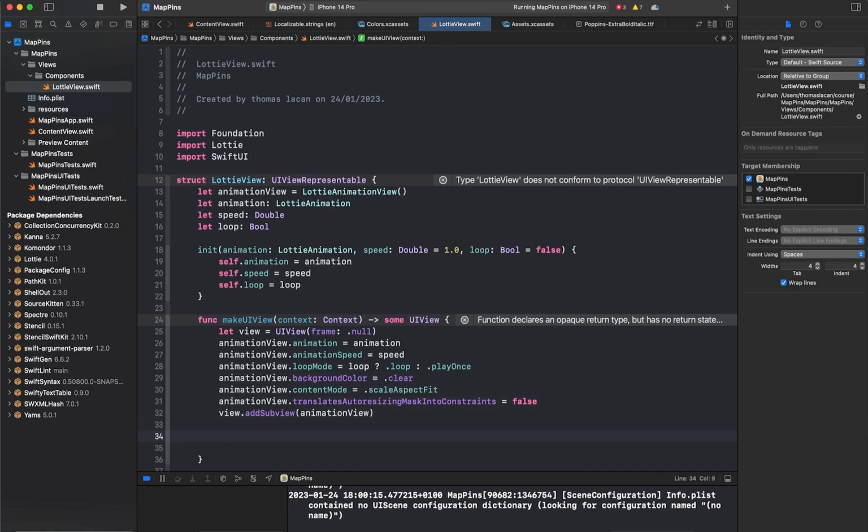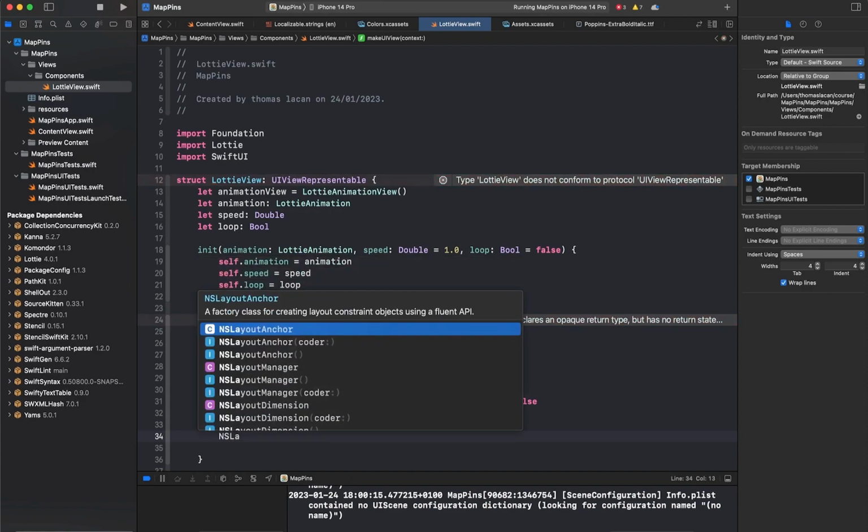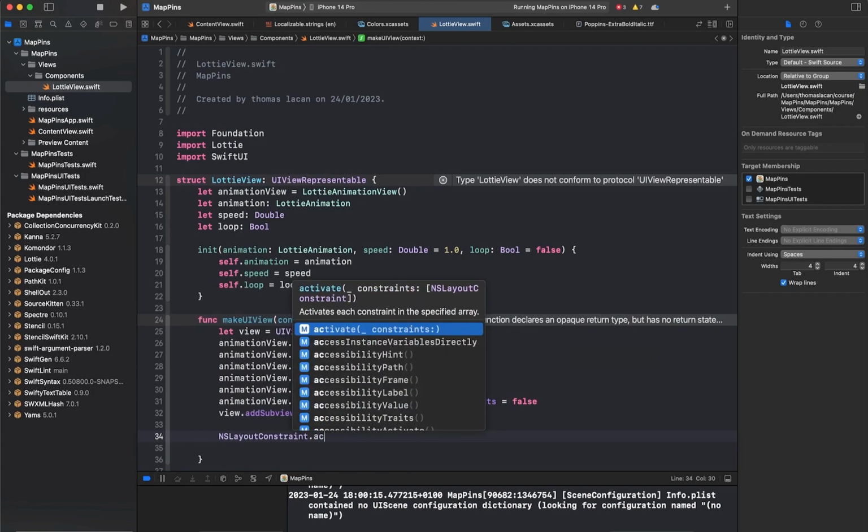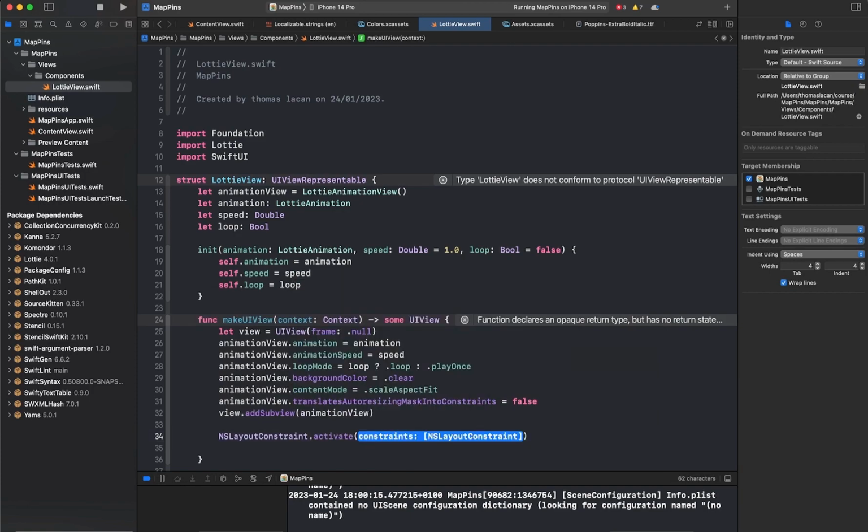Okay, and I'm going to add some constraints. So NSLayoutConstraint dot activate, and it's going to be an array with our constraints.